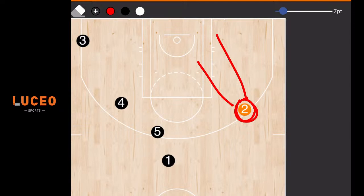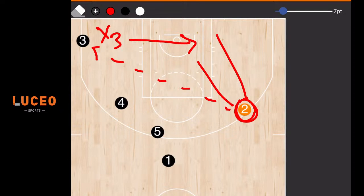And the guy guarding the small forward, okay, he has to be over here anyway, right? Because his man is so far away from the ball. He'd have to be in this area. He'd be his help. And then X4 would also slide over and help him over there. So X3 would rotate over.